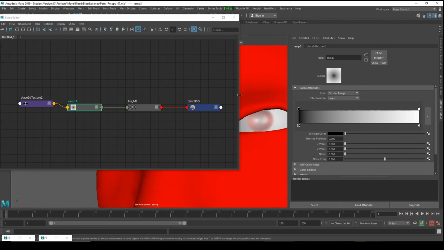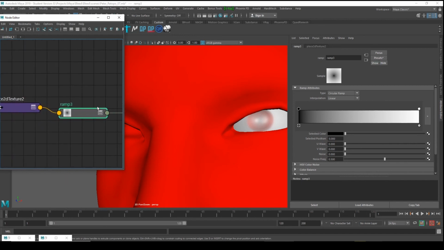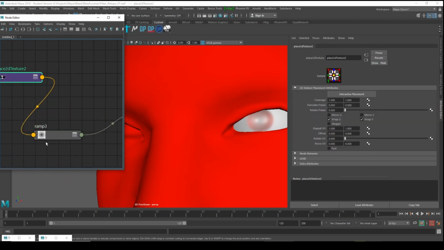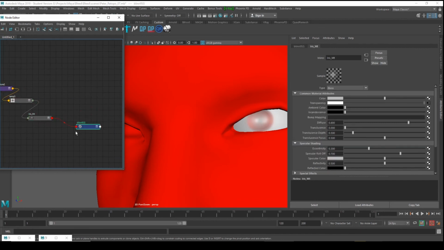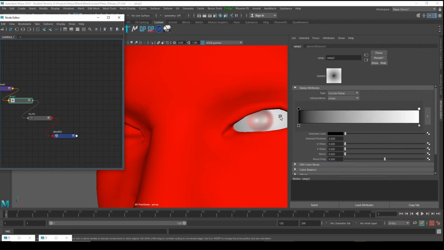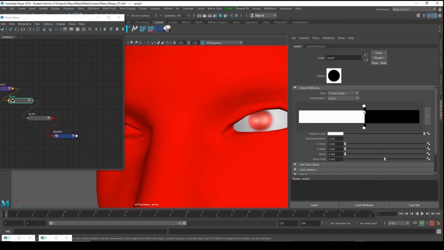So let me shrink this one down a little bit so we will be able to see our material, and this one down like this. Okay, and let's continue working with our ramp.